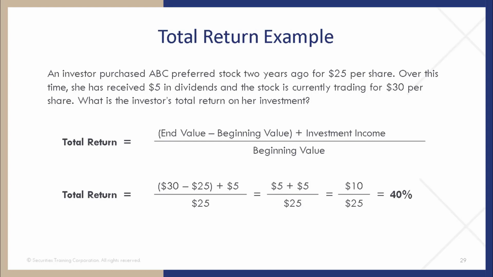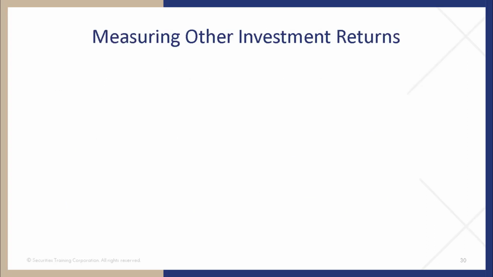Now, if the stock went up after a year, and let's say you only received $2.50 of dividend, you don't have a total return yet, theoretically, because you didn't sell the asset. If you sell the asset, then you can calculate, you can say a theoretical value, because remember, if you buy something at 30 and it goes up to 40, you didn't make any money, that could easily drop down. So this is an example for the purpose of the SIE exam. We are asked to calculate the total return. Don't make it any more complicated than it is. Just follow the formula, plug in the numbers, look for the correct choice as one of the 4 choices in the exam, pick it and move on.